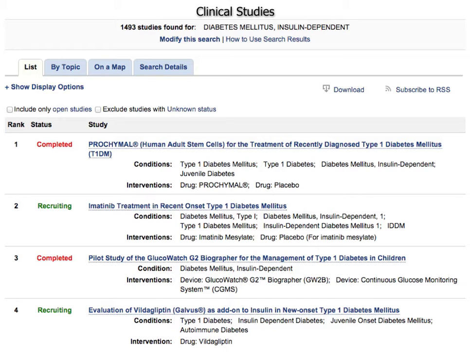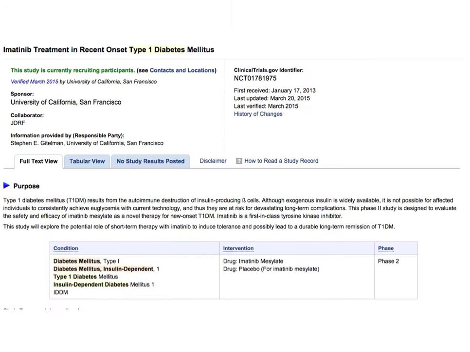I'm going to look in more detail at the second one that says it's recruiting for imatinib treatment of type 1 diabetes. So if you go to that, it tells you where the sponsor is, so much of the research might be at UC San Francisco. Sometimes it's spread out throughout the country.